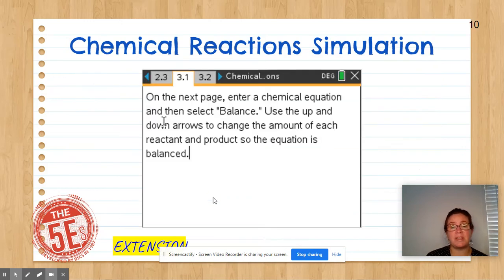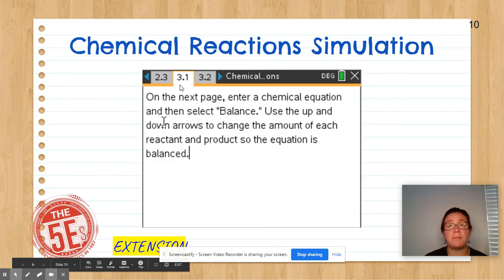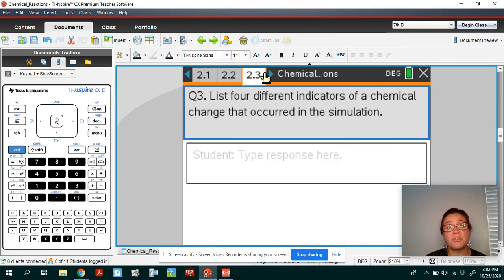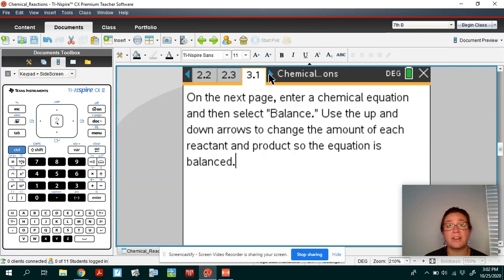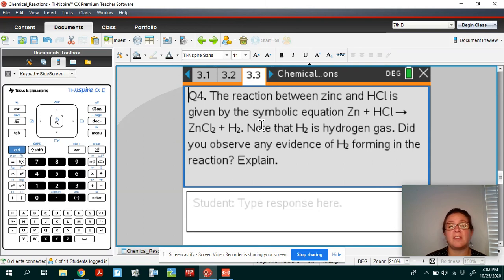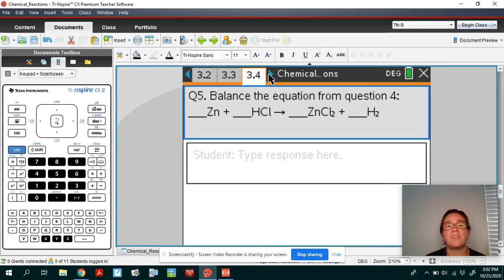And then lastly, part of this activity, which we didn't see just yet, is that there are some questions embedded about balancing equations. And so after you teach the students about chemical reactions and chemical changes, we could then explain to them the law of conservation of matter and why we balance these equations. And so the students can edit the formula, or you can. And then again, there are some questions that are embedded in here to give students a walkthrough example of how to do that.